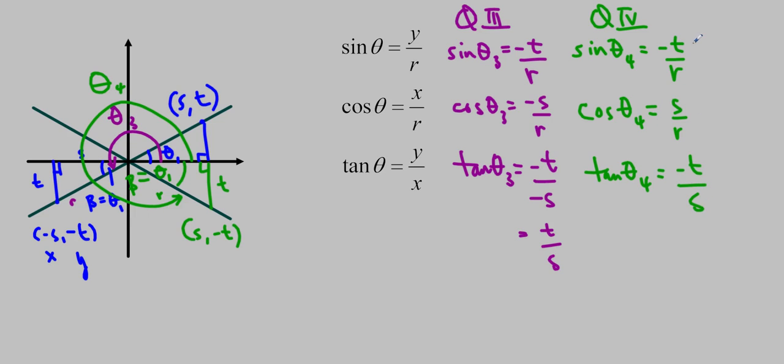So in this case, because the t is negative but not the s, only cosine is not affected. And so that's why we have CAST. C is positive here. All of them are positive because of s and t. Sine is positive here because of the negative s. And tan is positive because the negatives cancel. So that's where CAST comes from. Hope you enjoyed it. Ask me any questions you have in class. See you soon.